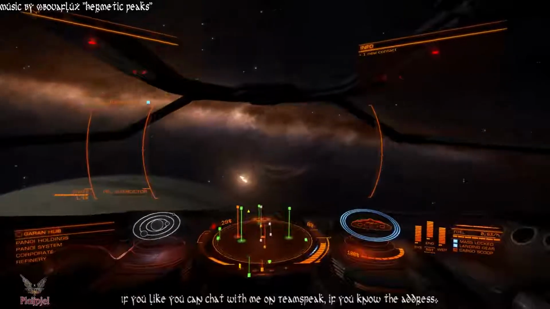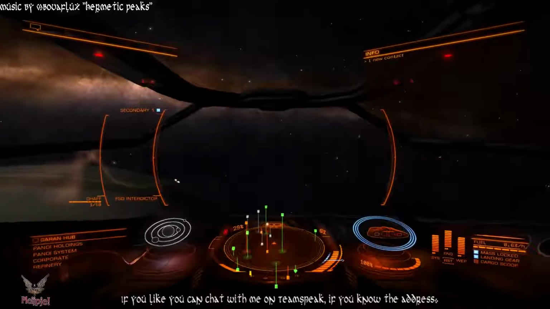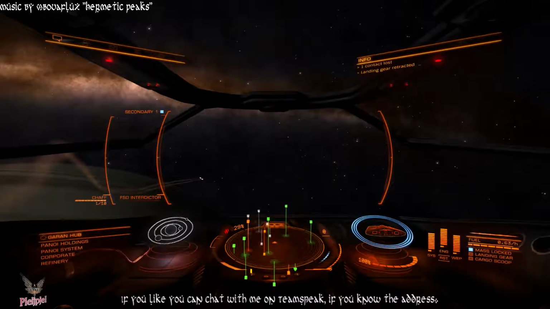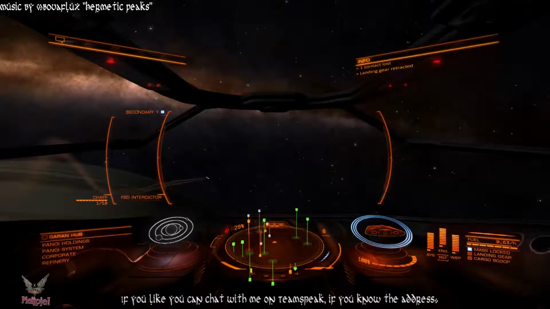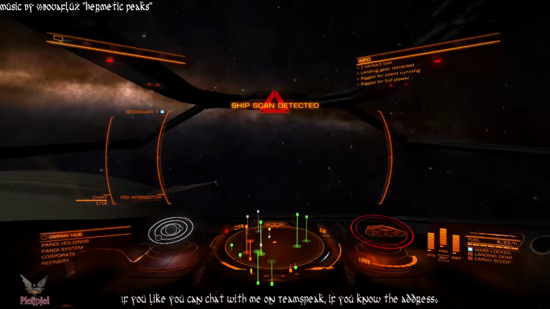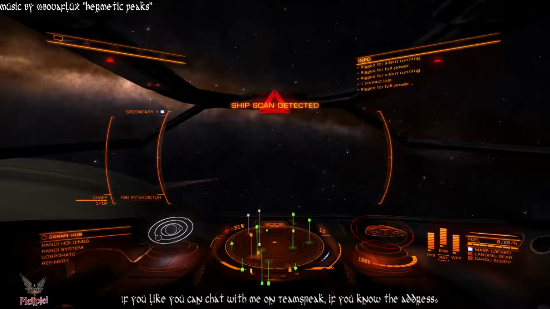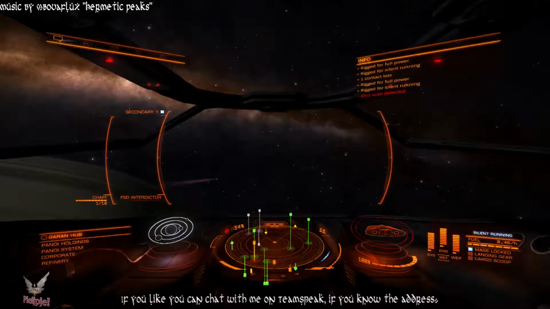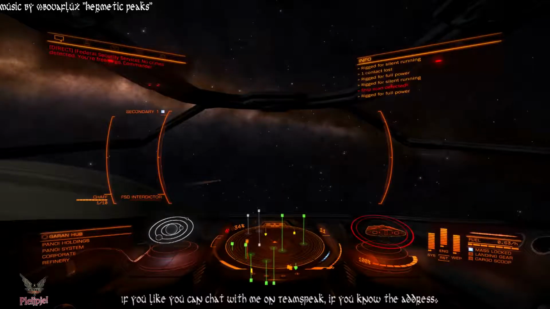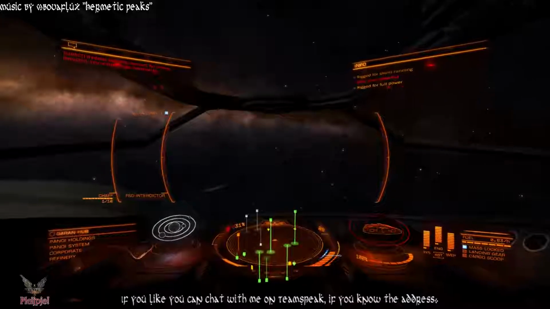I'm out of here. Okie dokie. So let's retract the landing gear. Okay, that's working. And shields offline. Scan detected. Okay, silent running is on hold at this moment. I don't want that. Signature restored. So let's get a bit of distance.